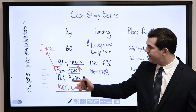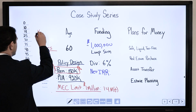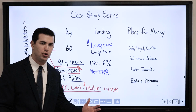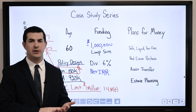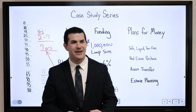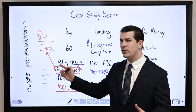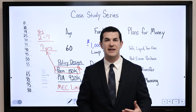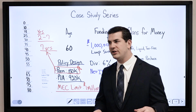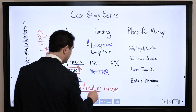So what this means is that that base premium, if I'm not paying it, if I just make a one-time lump sum, years 2 through 7, I am relying on the policy to pay for that premium internally, pay for it on its own through dividends and interest. I can execute what is called a reduced paid up option, which chops the premium off. That way it's not existent anymore, and now all of my dividends and interest can be kicked back to cash value. But while that premium is due, if I'm not paying it as the policyholder, that's drag on my policy. It's going to slow things down. And it's important to look at both the dividend rate and the guaranteed rate. So in the particular example we're going to look at here, the dividend rate is not 6%.